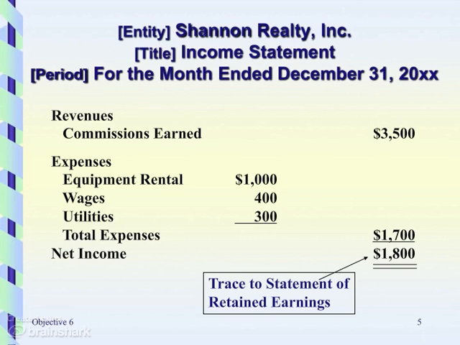If you recall, back in objective number 5, I had explained to you that our stockholders' equity consists of contributed capital plus retained earnings. So we have to get the information for the retained earnings by accumulating that earnings or losses, whatever the case may be, and adding or subtracting that into the accounting equation. So let's look at the next step here.